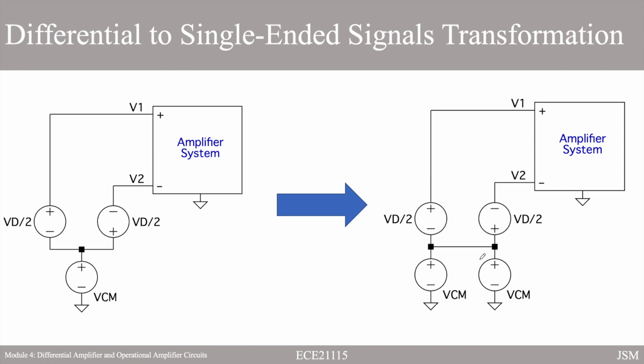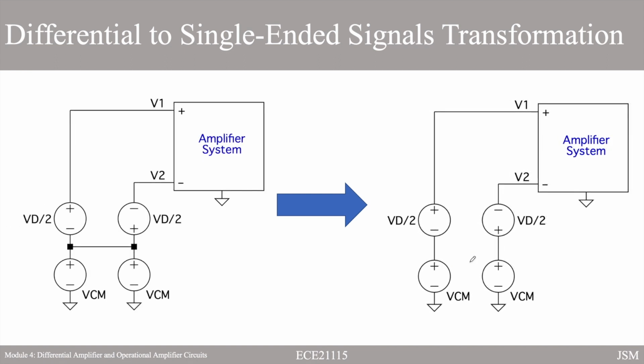So, bakit natin ginawa yan? Kasi, gusto natin talagang mapaghiwalay yung mga voltages sa ating node 1 and sa ating node 2. Dahil kapag ginawa mo yan, yung current dito sa wire na yan will be 0 or walang kuryente dyan. Kapag walang kuryente dyan, pwede natin ngayong tanggalin yan. Diba? So, pag tinanggal ko yan, ang mangyayari is ganito. So, pwede na natin ngayon i-analyze ang ating amplifier using single-ended signals.